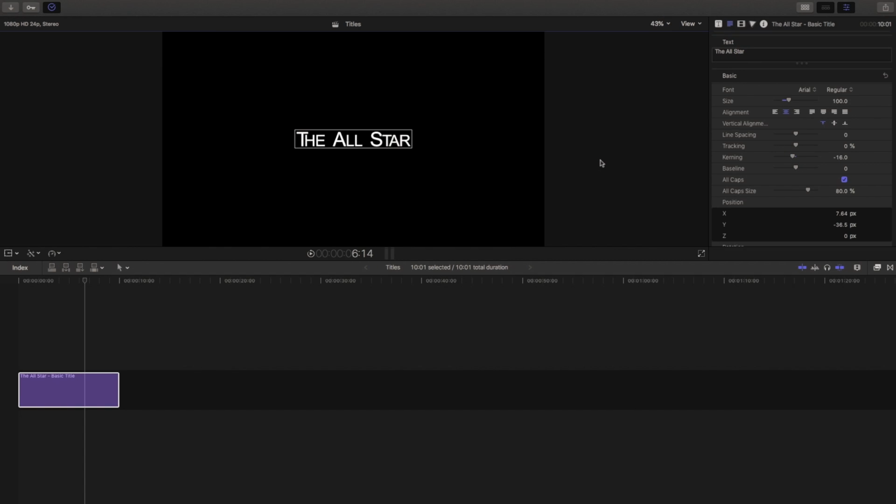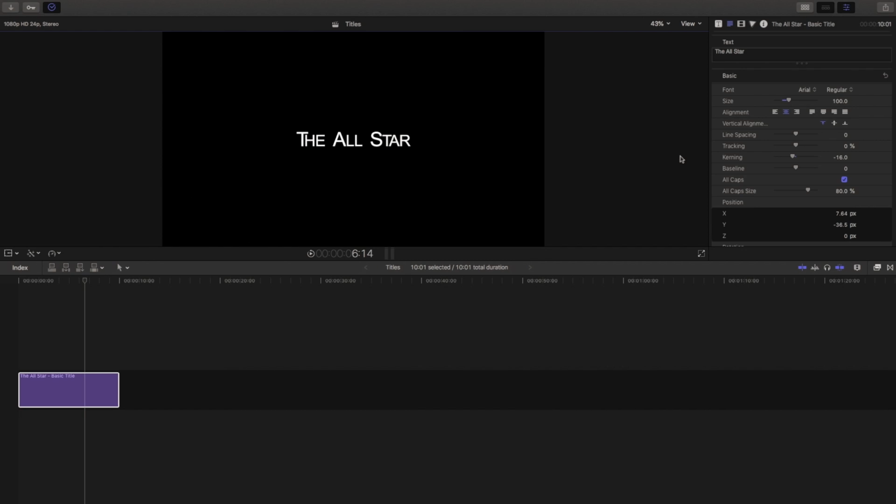Alright, so now you can see with those two simple little tips, all we did was turn on the caps and kern the text, and now it looks a lot more professional and a lot more clean. The other tip I have for you is keep it simple. You don't want to get too crazy with the text and changing the colors and the font size and stuff like that too much, because it's supposed to be legible and text is just adding context to the video, so you don't want it to take away too much from the visuals that you have playing.